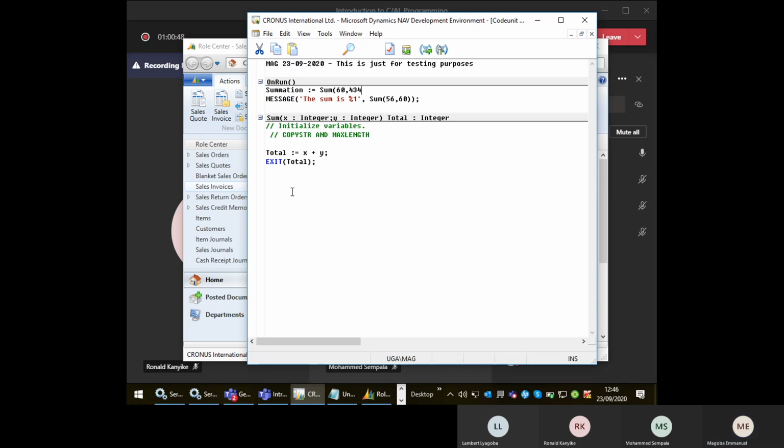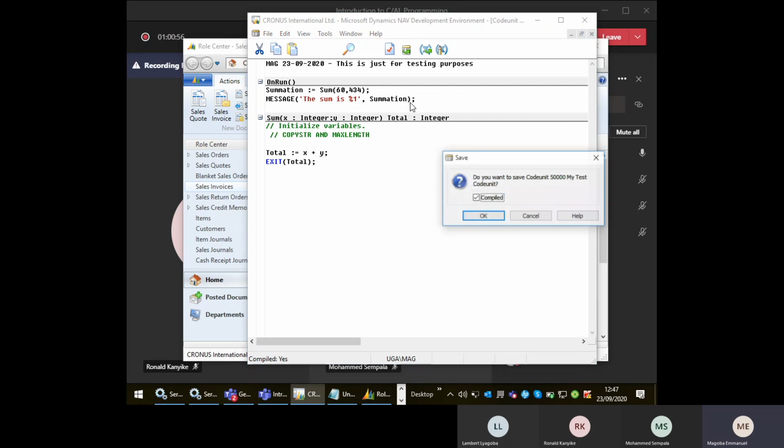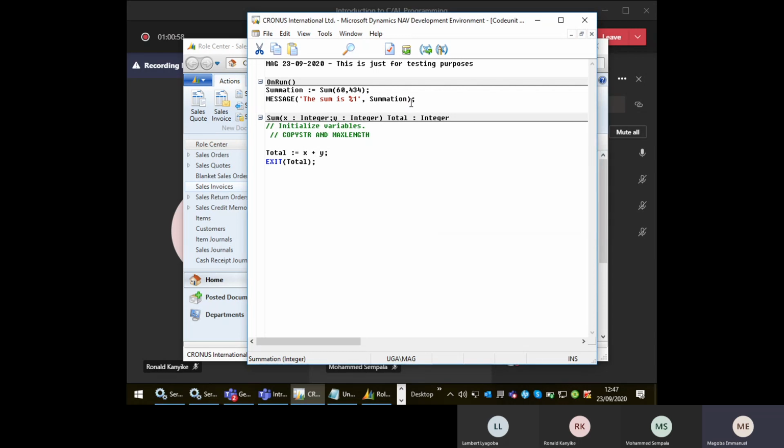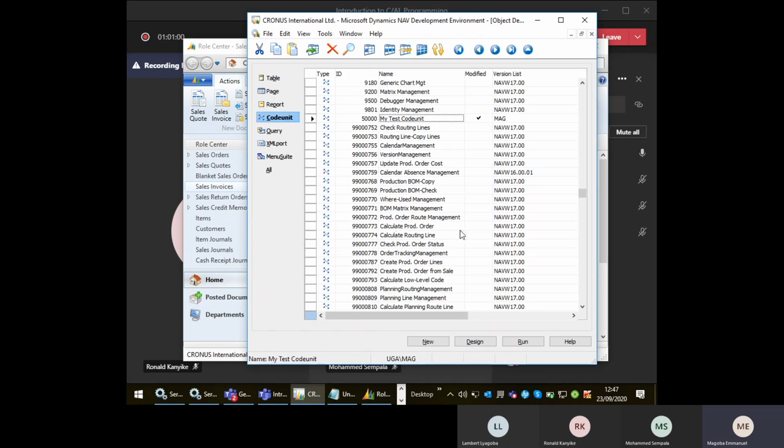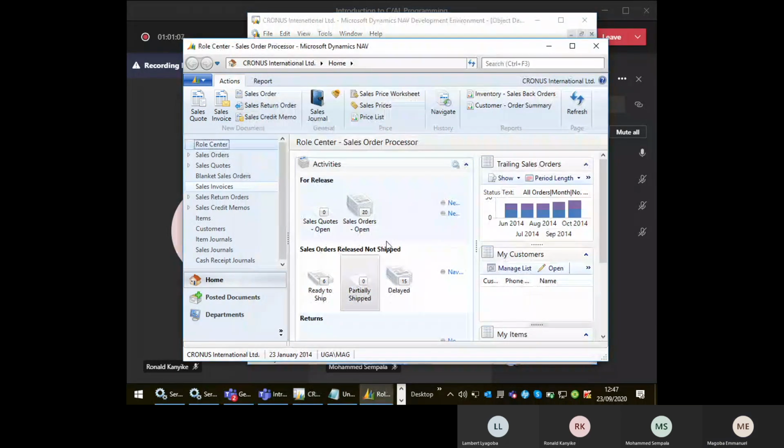Okay. And after that, instead of calling the function here, I can simply say summation. So you've seen these things in other languages, isn't it? These are just easy things. So if I run this, I don't know why it is not running.